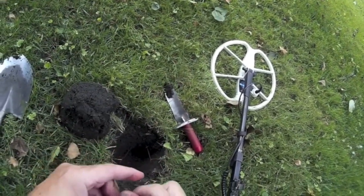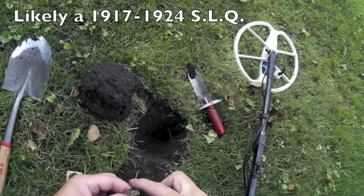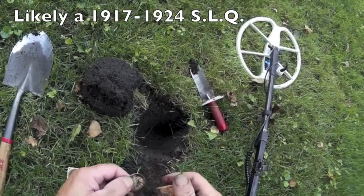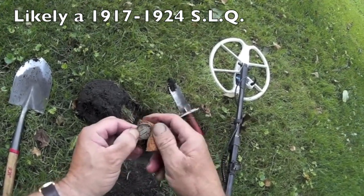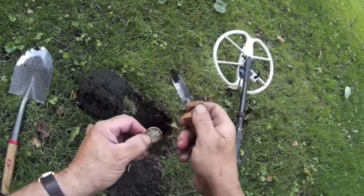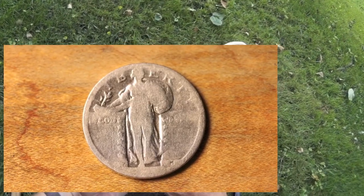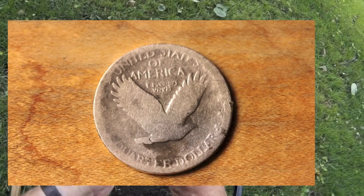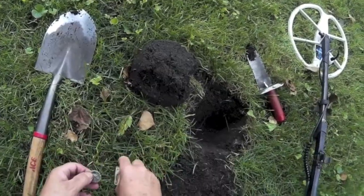I don't think I see stars all the way around, and it's a no date. But it is a Standing Liberty. Oh, that's cool. All right, becoming a good day. It's been 3.5 hours I've been out now.